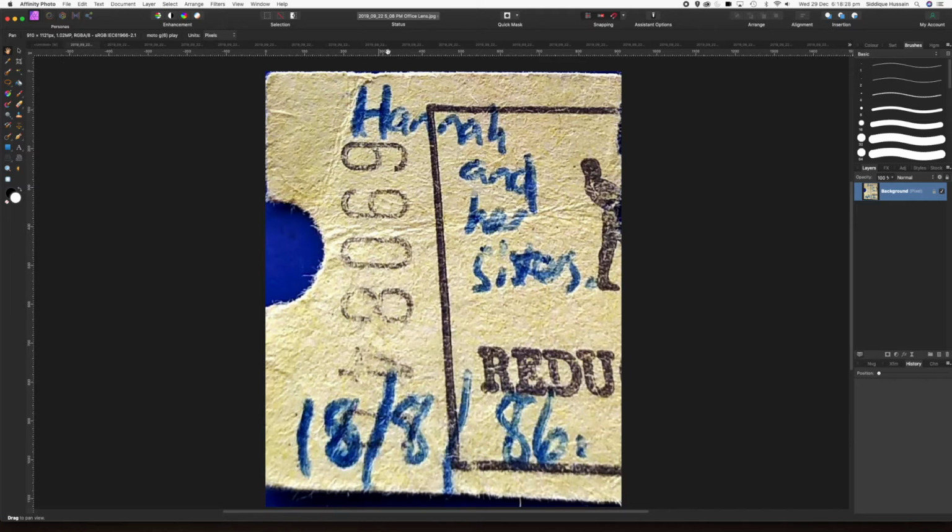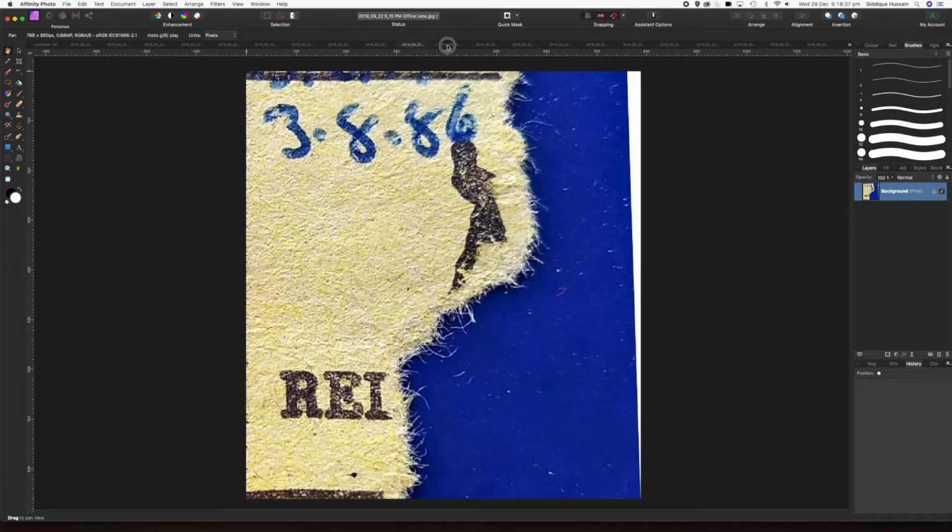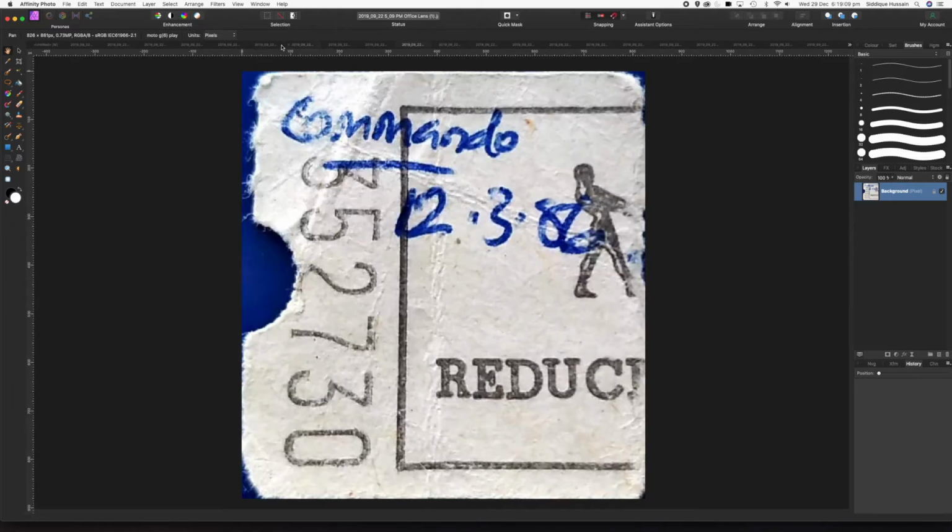So at the top here now, you can see the tabs in Affinity Photo. Each one of these tabs is one of these ticket stubs, and this is how they get scanned in with the actual app. This is interesting here, is that you can get so close and hold focus, and you can see the individual fibers of a ticket stub that's nearly 40 years old, 35 years old, and I've put that just on a neutral blue background, a bit of card, just used natural light coming in through the window, and I've used the Microsoft Office Lens app to actually photograph it, and it does a reasonably good job at cropping.